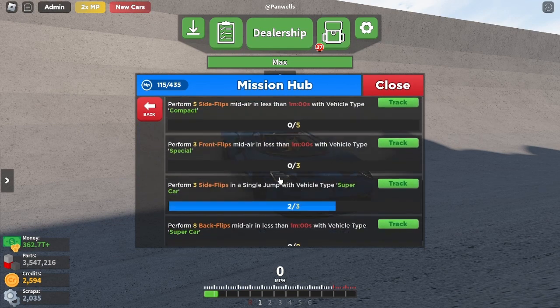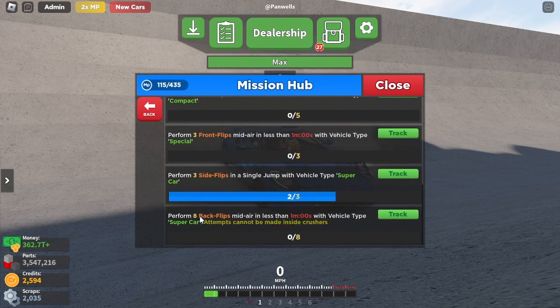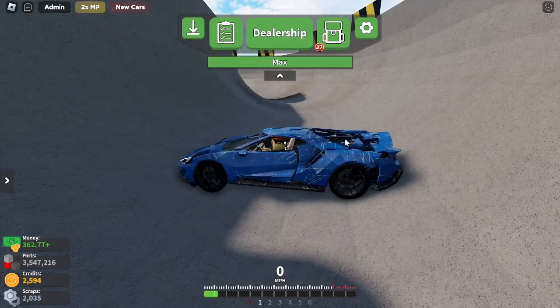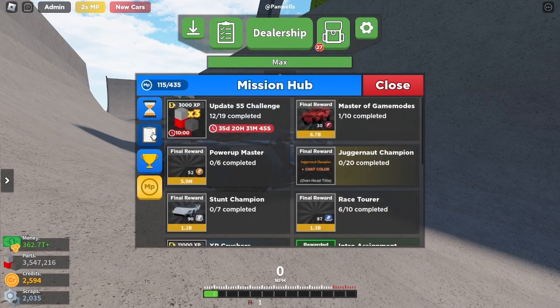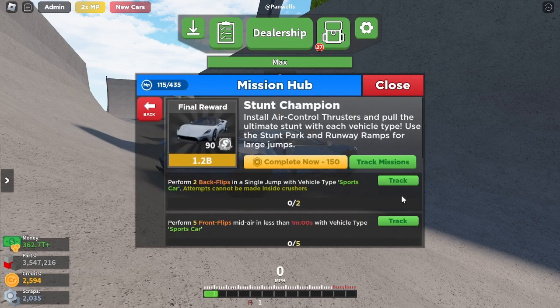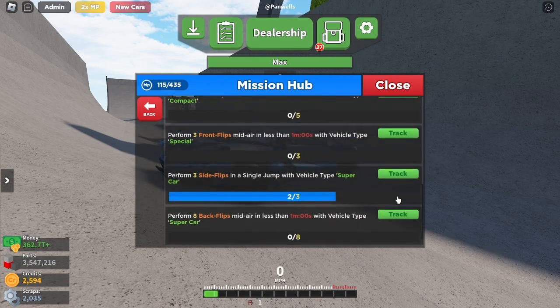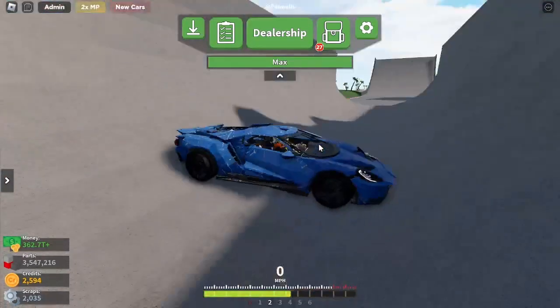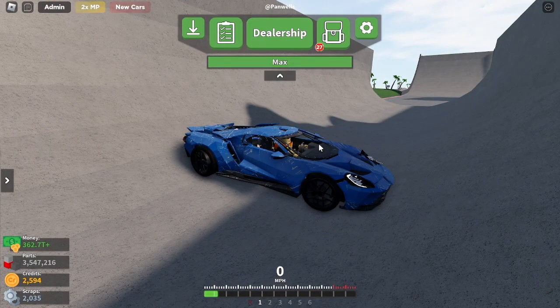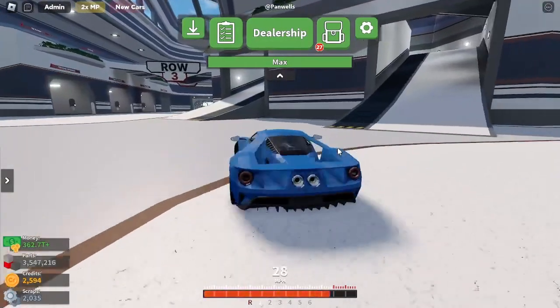Stunt champion, cause let's see. Supercar. Perform 3 side flips in a single jump. That is not what I ever expected. I mean, does it say anything about barrel rolls? No, it just says side flips, so I thought it'd be like what a barrel roll is, but apparently it's the twirly whirls things. Okay, well, guess it's my mistake on that part.